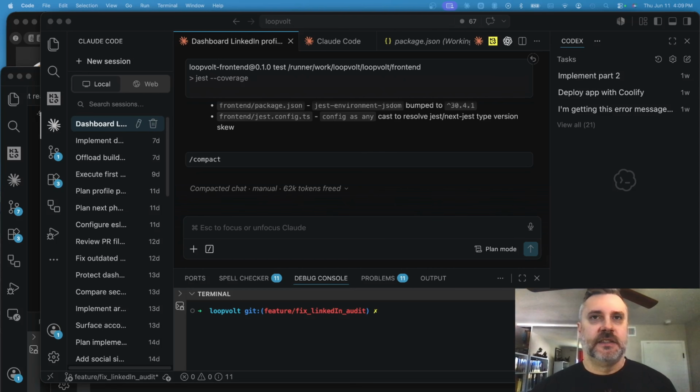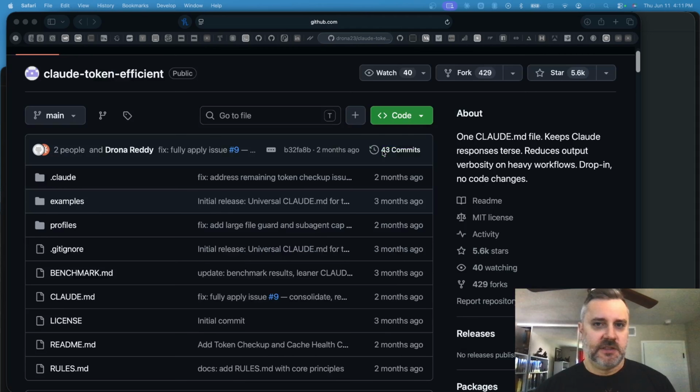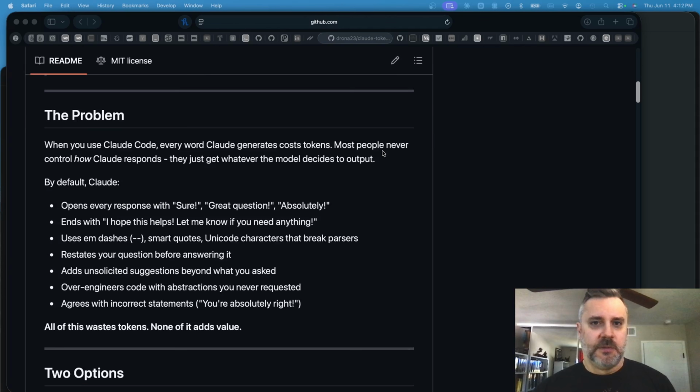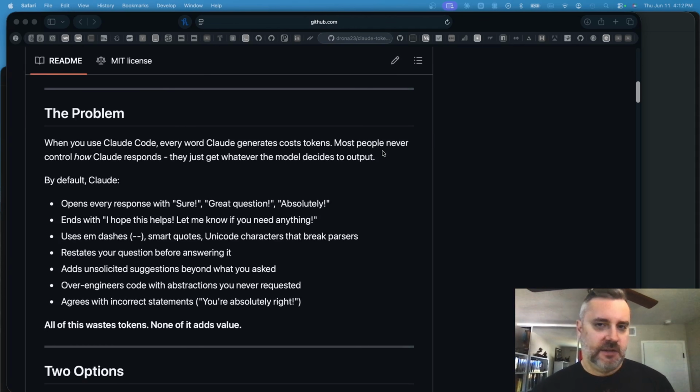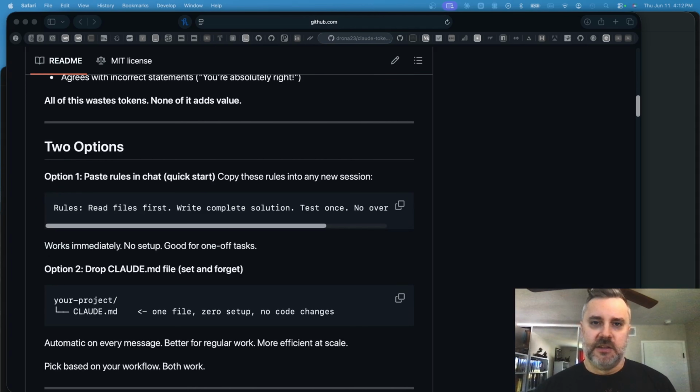Techniques 5, 6, and 7 are all tooling. The last 3 are tooling that handles the hygiene you'd otherwise forget. First, token efficient rules. A set of instructions you drop into Claude config that structurally stop Claude from over-explaining. Fewer words, tighter output by default. Claude token efficient is great for popping in rules to reduce the amount of context your system uses. You can find it here on GitHub. The problem is Claude adds in a lot of extra chat, which you just don't need when you're developing systems. So I recommend going here and using their files and putting them into your claude.md.